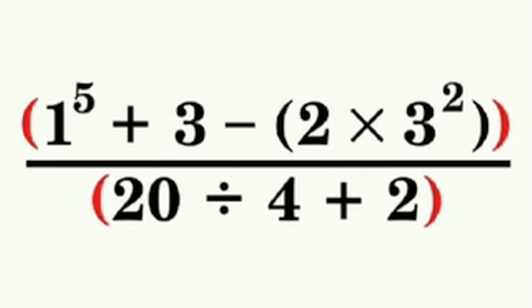Now, if you want to put that in the calculator, what should we do? Well, it's pretty easy, actually. You can almost type it in exactly what you see, but because we have rather elaborate numerators and denominators, my suggestion, like I said previously, is enclose the entire numerator with an extra set of parentheses and then enclose the denominator with an extra set of parentheses, like this. So now let's put that expression in the calculator.